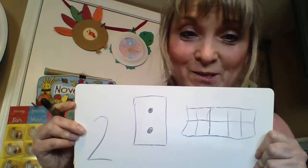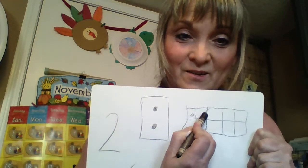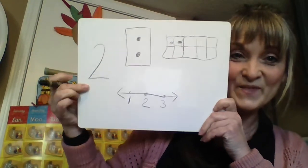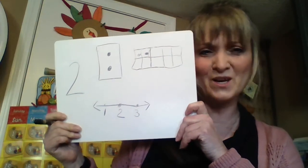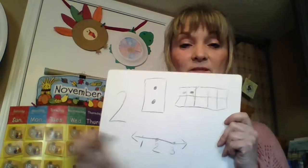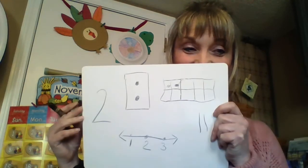How do I make my 2 card? My 2 in the 10 frame. That's right, I just colored 2 at the top. Look at that. I have the number, the card, I have the 10 frame, and I made the number line. That's pretty good. Am I forgetting anything? I could do 2 tally marks. 1, 2. Very nice.